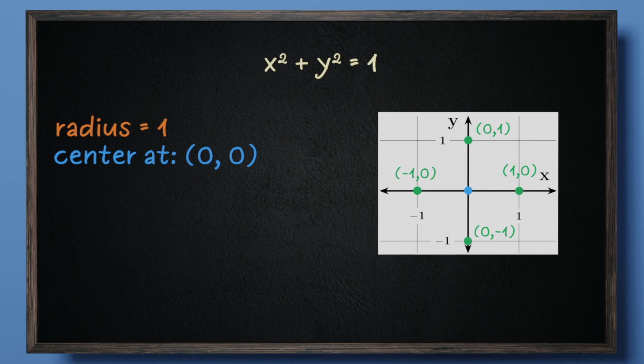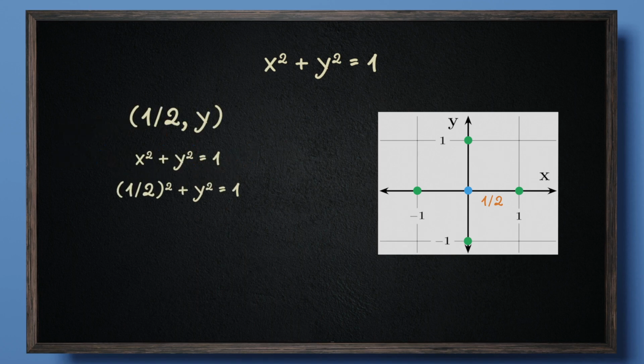Now the first 4 points we plotted are the easy ones, since all we did was plot a point a distance of 1 unit away from the top, bottom, left, and right of the center. To bring about the curve of the circle, we will need a few more points. Obviously, our circle will be bounded between -1 and 1 on the x-axis, so if we choose a point in between those, like let's say 1/2, we can solve for y and find our next points.